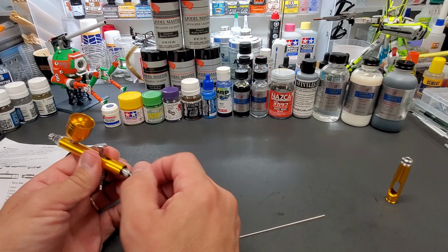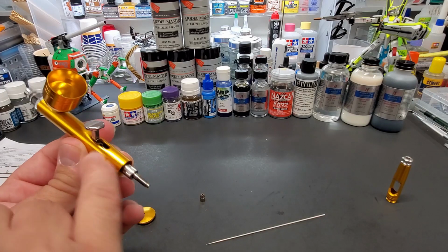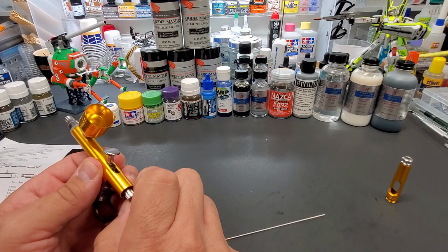This is just like my Procon. Same mechanism. I can even see it from here with the spring and the little arm that pushes back right there. So that's pretty good. And you can adjust the tension with this. But that's no big deal for me. That doesn't bother me too much.